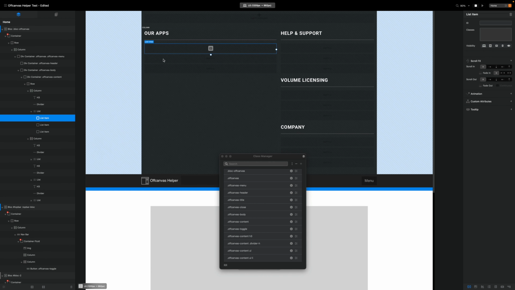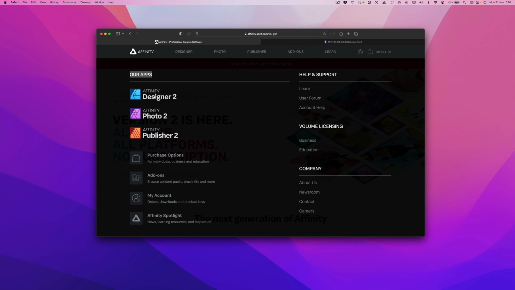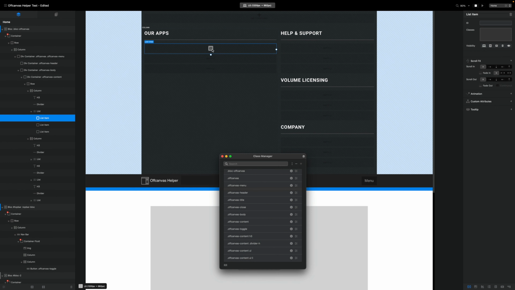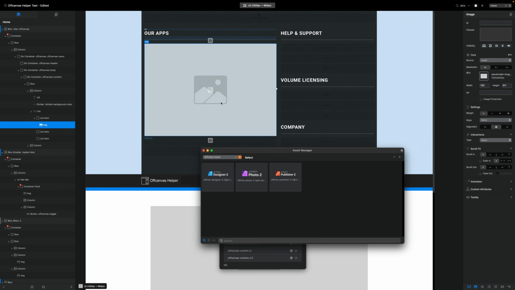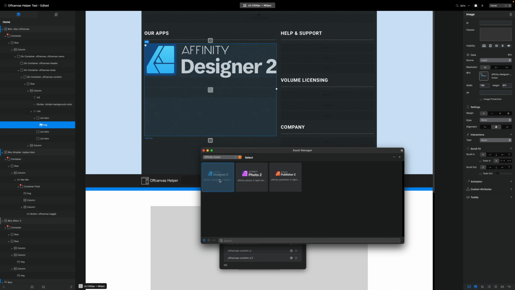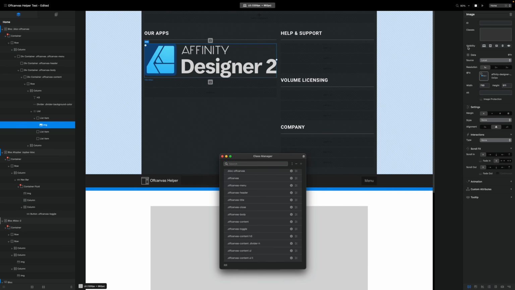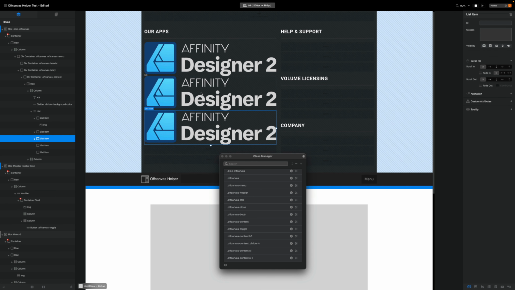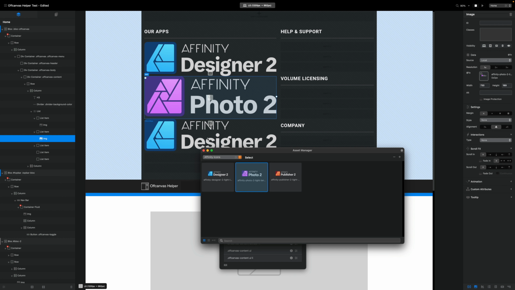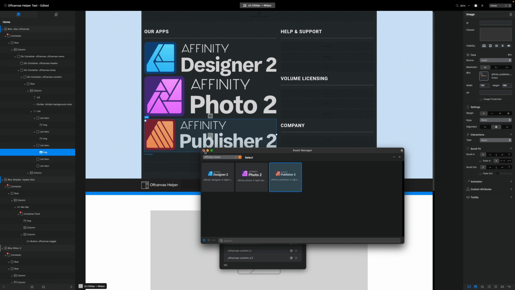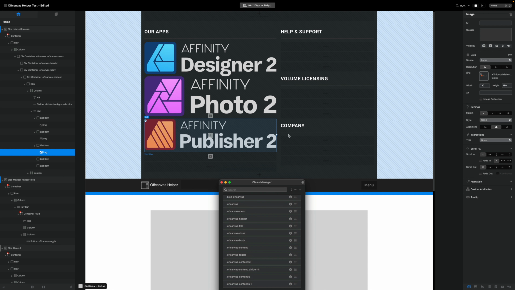Okay, so in our left-hand column here, we are going to put in our images. And so I'm just going to put an image brick in here. And give this one a class because we actually want a fixed height but varying lengths because each one of these images is going to be a different length. What I'm going to do is duplicate that 3 times. And we're just going to change the image. Because as you can see, they are different lengths.